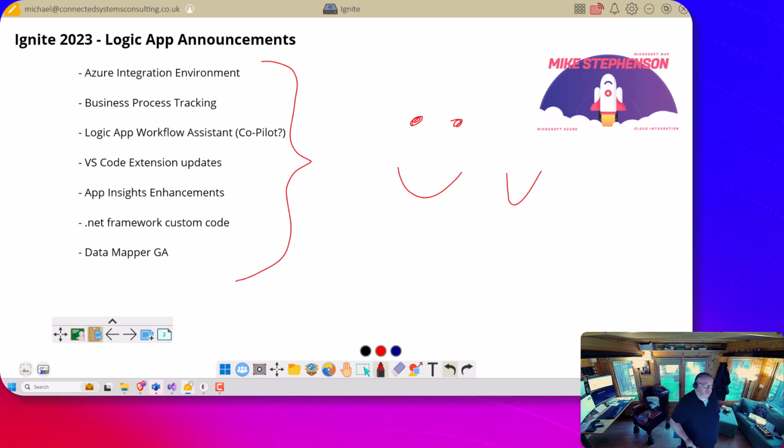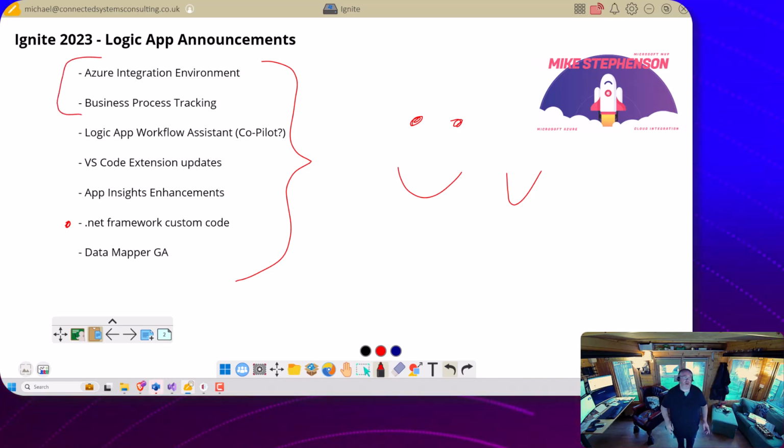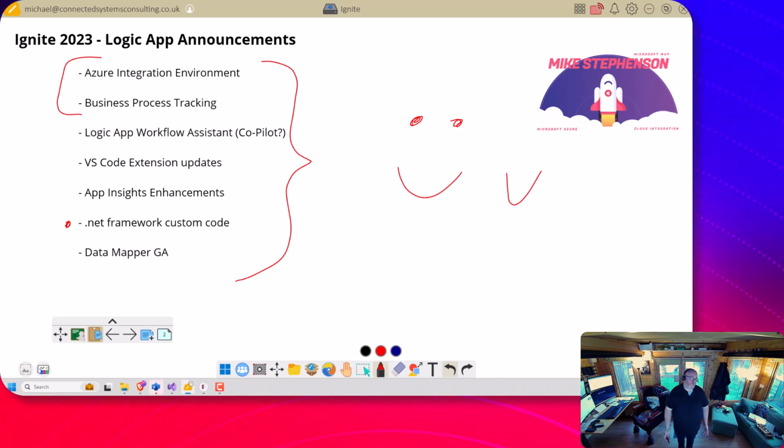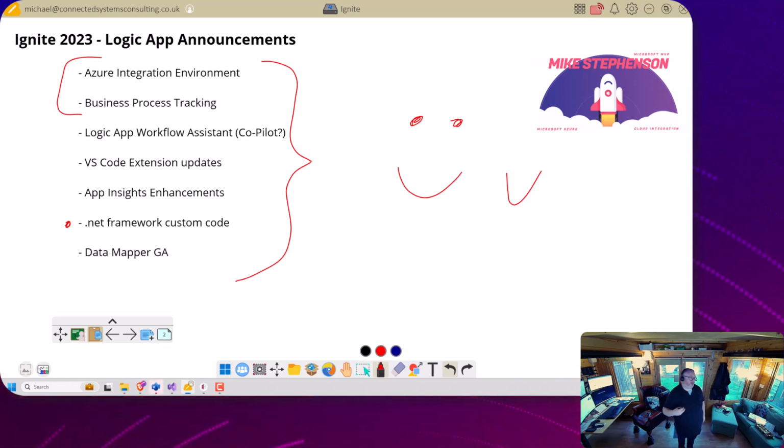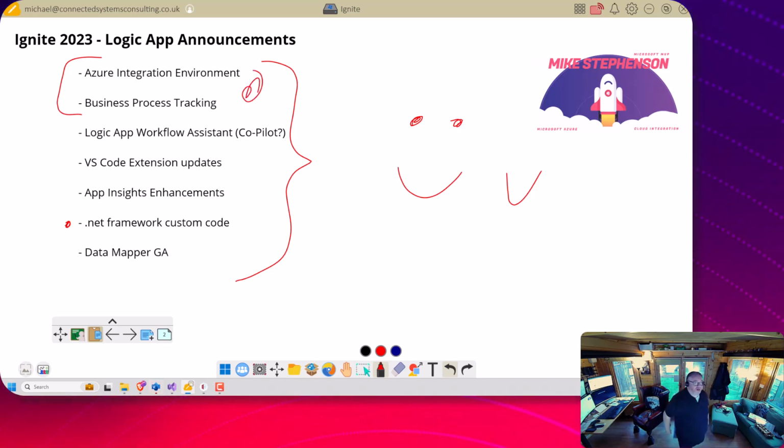And I think the ones that I'm personally most excited about are the GA of custom code and these two at the top. I think they really move the product forward. The other enhancements are much more about making it more efficient to use these products. They're both equally important, but these ones here are the really exciting ones.